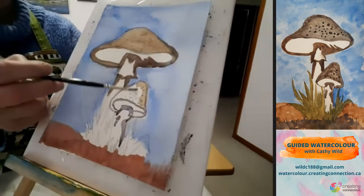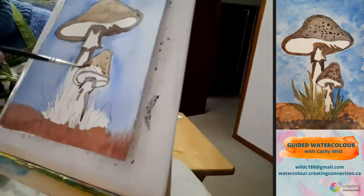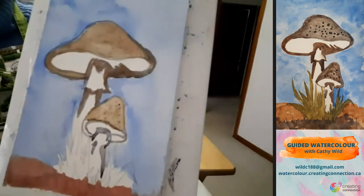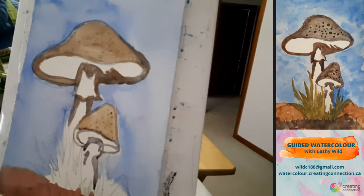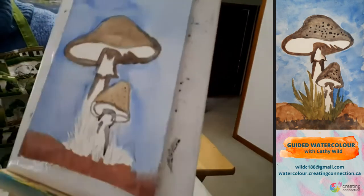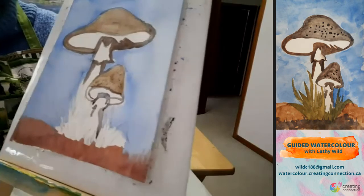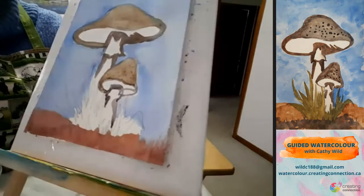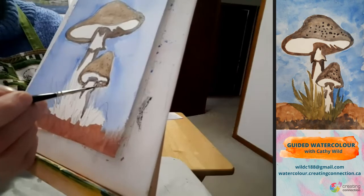And moving down to my smaller toadstool. Just giving it a nice coating on the top so it's nice and soft. And watercolor is about putting color on top of color, so that's what we're doing. It adds a different dimension.